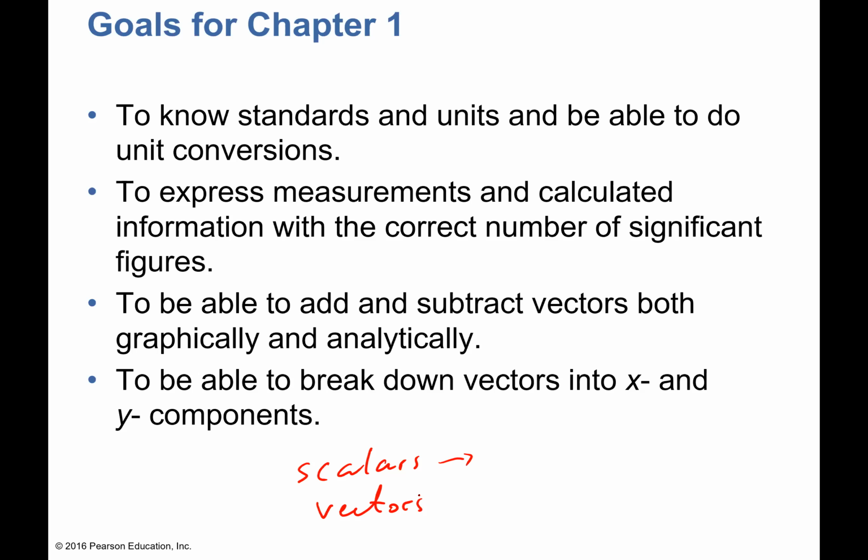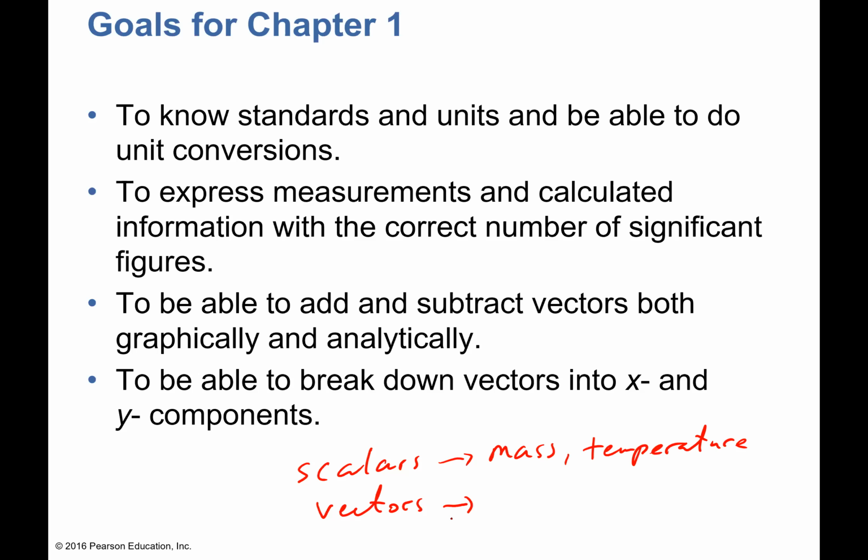Generally, they represent some kind of physical quantity that can be represented with just a number and a unit. For example, mass. Let's say you just say 5 kilograms, 10 kilograms, and that's it. That's all the information you need for the mass. Same with temperature and things like that. You can say 20 degrees Celsius or 80 degrees Fahrenheit, and you don't really need more information about this quantity. And then we have vectors.